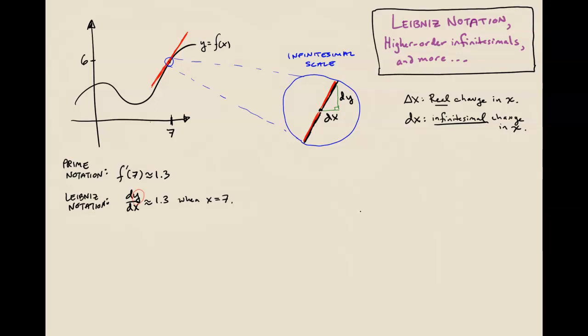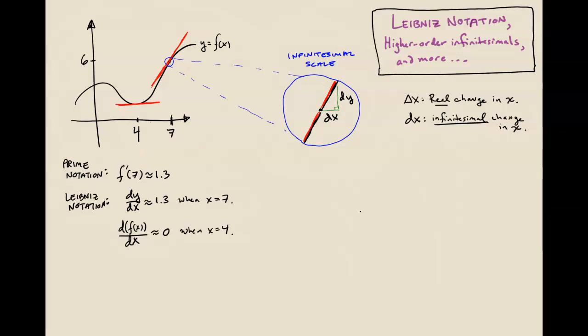It's just where we would replace this y with the actual function f of x. So, for example, let's just say this point is when x is 4, and it certainly looks like the derivative of the function f there is 0. That being so, if I wanted to use this slight variation within the Leibniz notation, we might write this: d of f of x over dx is about 0. And of course, once again, we need to specify where this occurs, when x equals 4, because the Leibniz notation doesn't really have a nice place to put the argument as the prime notation does.